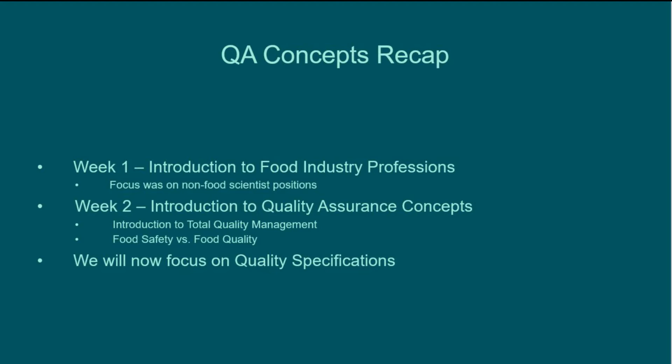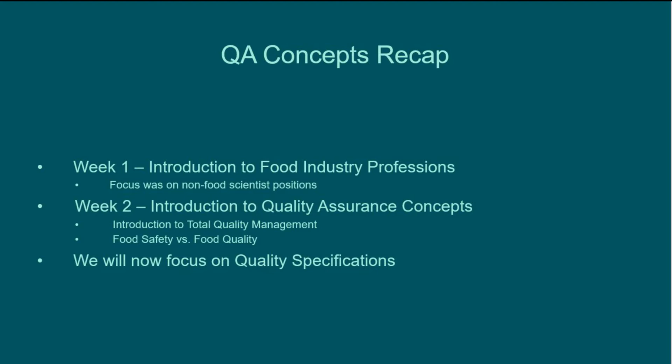I talked a little bit about food safety versus food quality, how they're different and how they interact. I talked a little bit about something called total quality management, where everyone in the business is responsible for contributing to the quality of the products that are sold. A quality department will focus on it and make sure that whatever program is running, it's maintaining that quality. But the truth is, everyone from sales reps to managers to production workers to even the graphic designers who make the labels, they all contribute to the overall success of the product and meeting the expectations of the consumer.